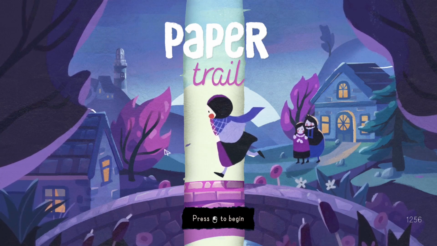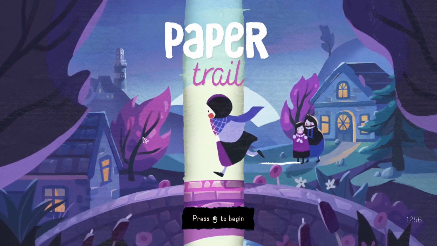So, the catch with this game: it's a top-down puzzle adventure game, but the world is made of paper, and you use that to create different folds to solve puzzles. The game is developed and published by Newfangled Games. It's scheduled for release sometime in 2024, and that's about all that I know about it at this point. So let's jump in, get a look at it, and see what we think.